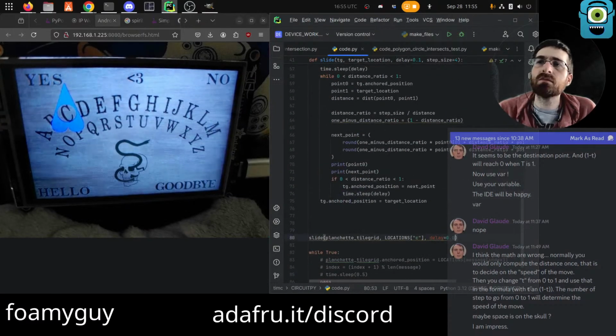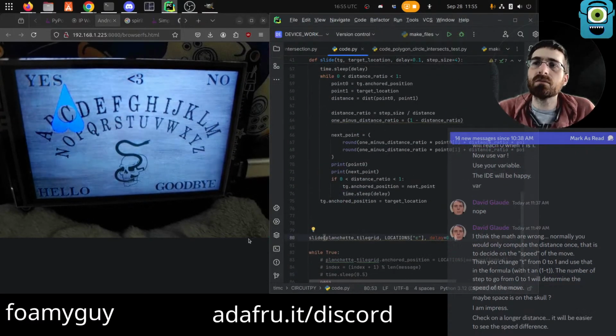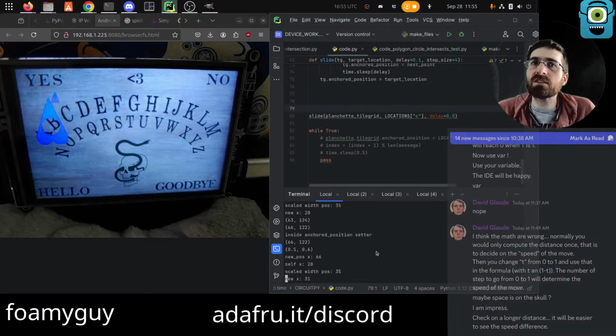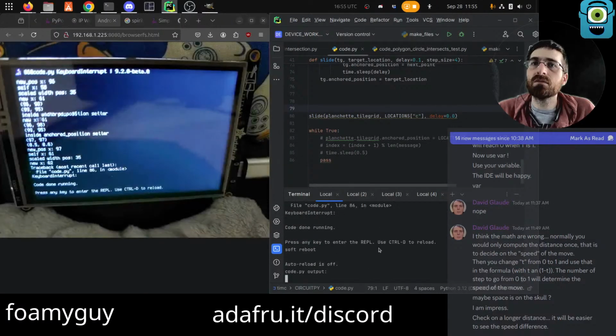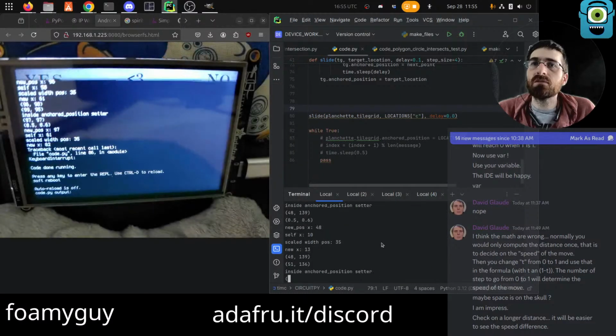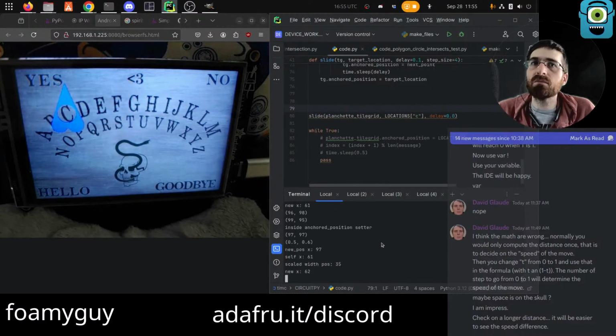Huh. What if we just do 0? This is basically as fast as it can go, which is definitely fast enough to be kind of messed up.